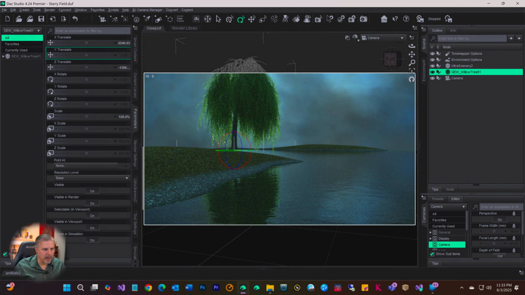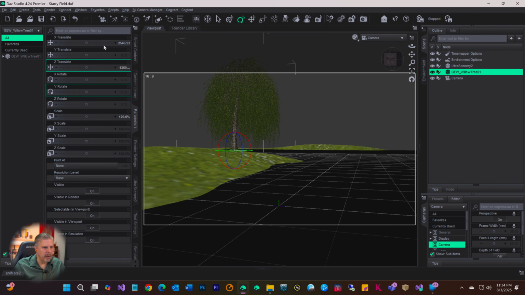Okay, camera. Okay, we go back here, Z. We go here. And then we can go like this, Z. Okay, that's that way. This is that way. Y translate.